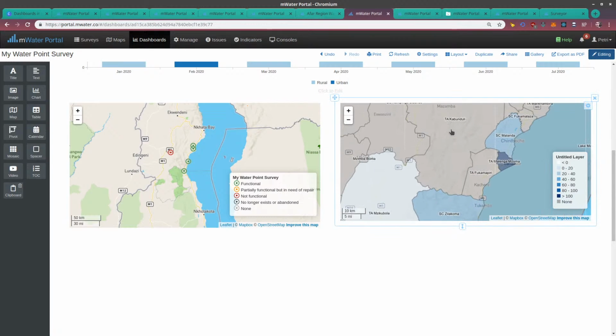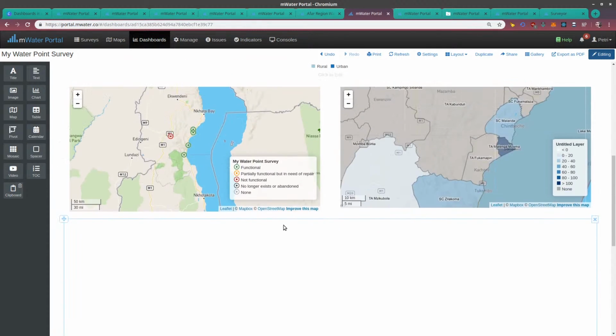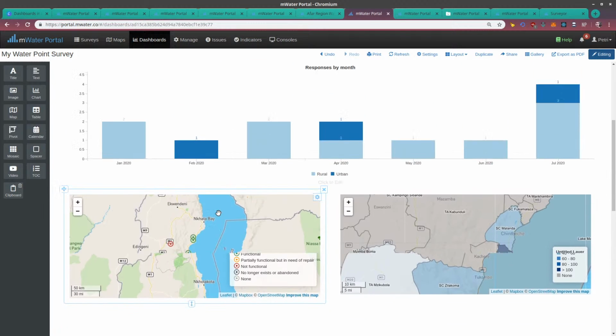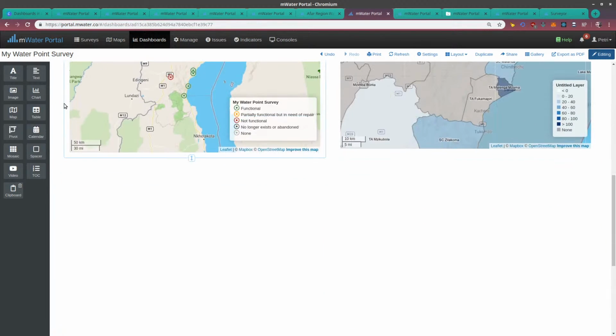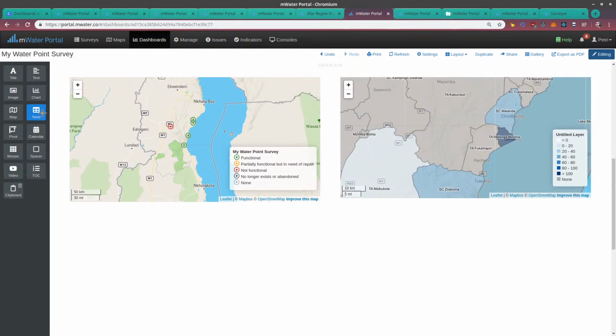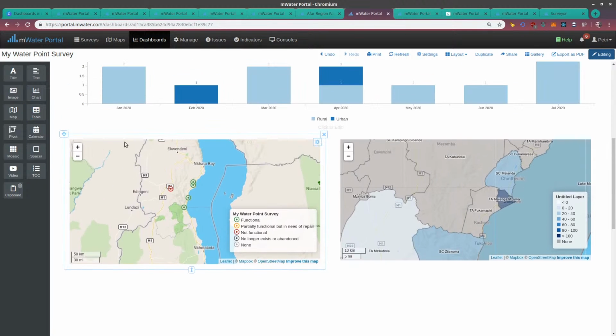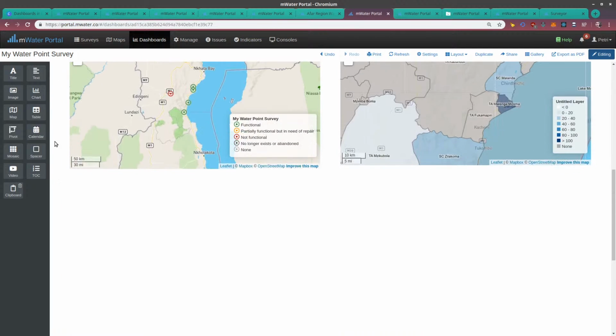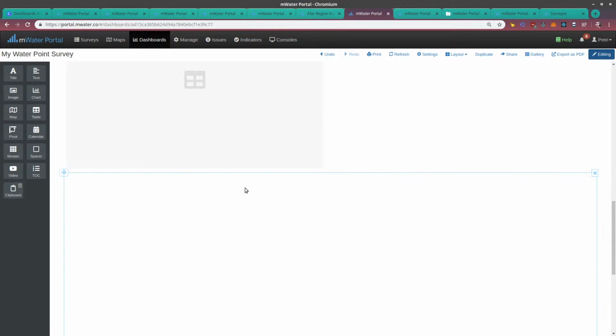We may have another session diving deeper into maps, but you get a sense of what's powerful, what's possible in the system. 10 more minutes. I want to show you one more powerful feature, tables and data grids and pivot tables. So okay, I've got these powerful visuals, but I also have a hunger for data. I just want a simple tabular representation of it.